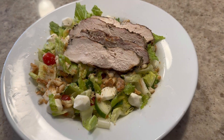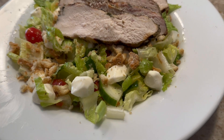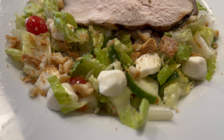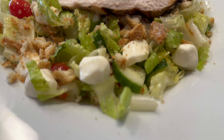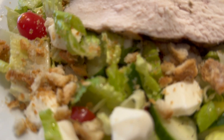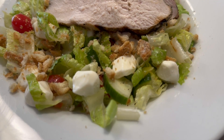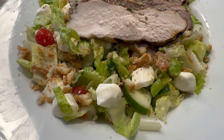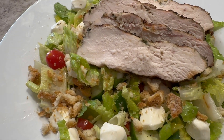Here's salad number two, and I'm going to call this an Italian salad. What I have here is some romaine lettuce, cucumber, some grape tomatoes cut in half, and the white balls are actually mozzarella pearls. The little crushed-up things you see are croutons — I weighed them out and crushed them really fine. I had gotten a pre-made salad kit that had croutons in it and they smashed them all up, and I really loved that idea so I did that.